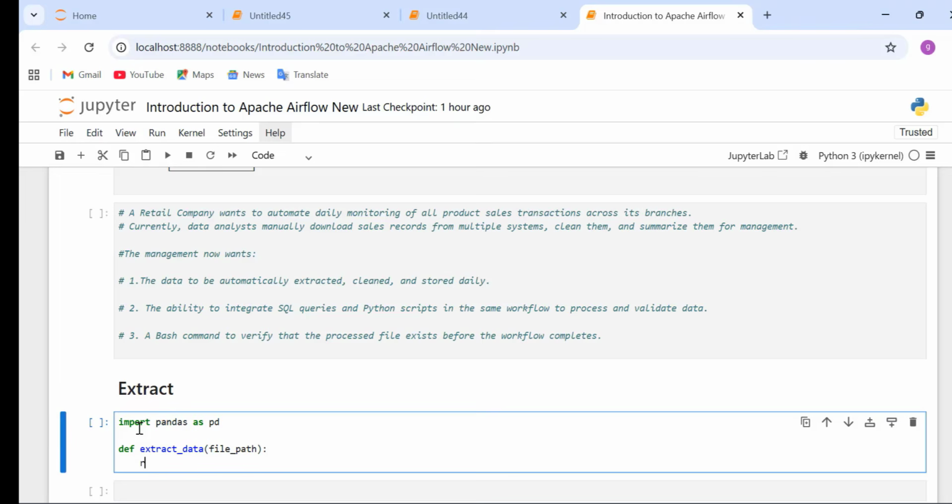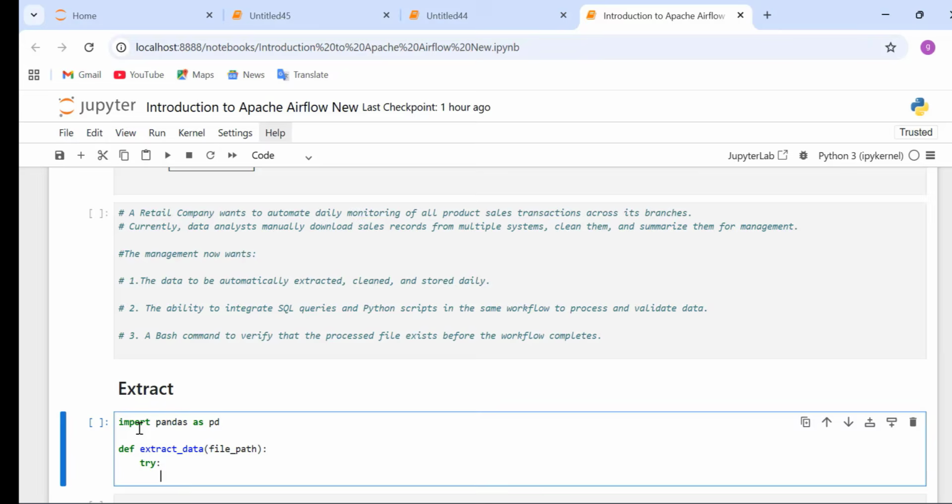I will now say try, colon. I'll hit enter. I'll now say df equals pd.read_csv, open parenthesis, file_path, close this parenthesis, hit enter.